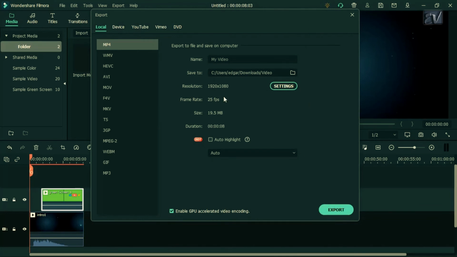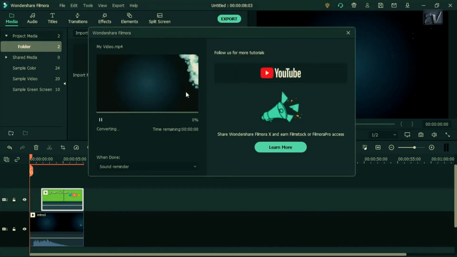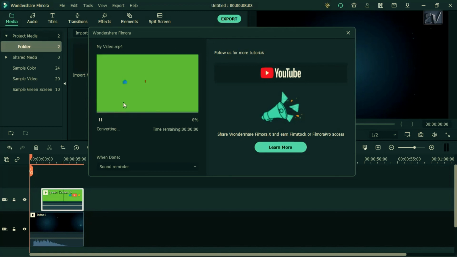After you click OK, you'll see that it will give you the size, and then you just click, don't change anything else, just click export. This will export this video to the link it showed you previously. So this video will be exported to that link, and as you can see now, it's being exported. It's just creating the video as it exports to your destination. So that is all. That is how you need to export your video to your computer.